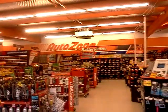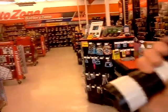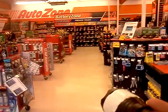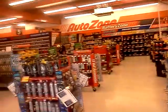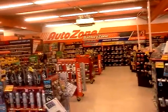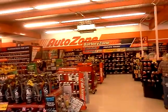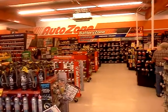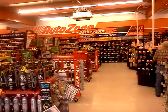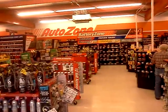AutoZone, you win again. I own the road with this flashlight — I'm not barely seen; the traffic knows when I've arrived. Thank you, AutoZone. AutoZone did not pay me anything. I did this out of the bottom of my heart because I felt like a business that goes out of their way to search the world to come up with the best products. Thank you, AutoZone. Jim Bikeman signing off in Panama City, Florida.